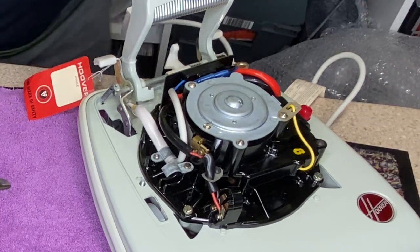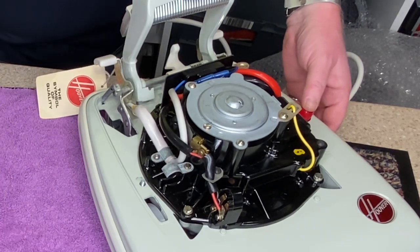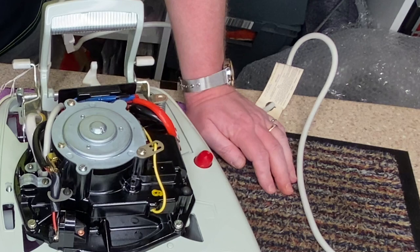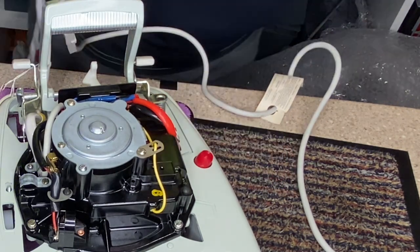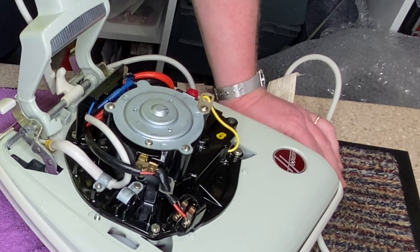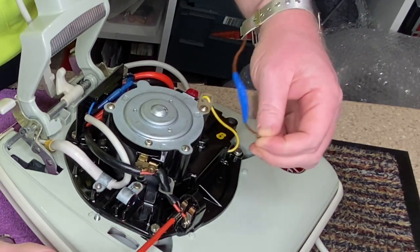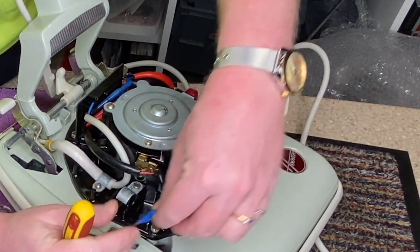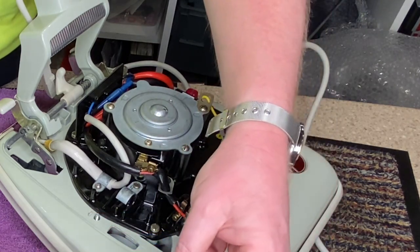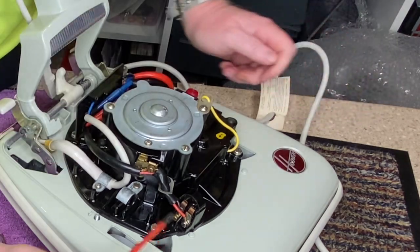Oh my God, I feel like such a numpty. I was almost there — but listen. So what we'd done is, here was the suppressor and the wires go into it. There were these two wires that we cut here — this one goes into the suppressor, this one goes into here which then goes into there. But what we should have done was removed this completely. You have to remove this brown wire if you're doing one of these. You just do not splice that wire back together because it's a short. OK, this is a really, really old one. So now we've got it back working.